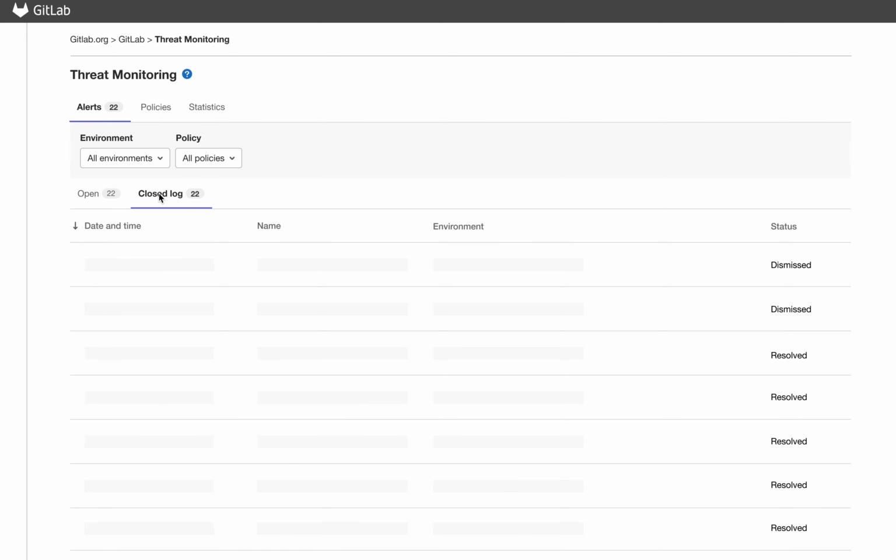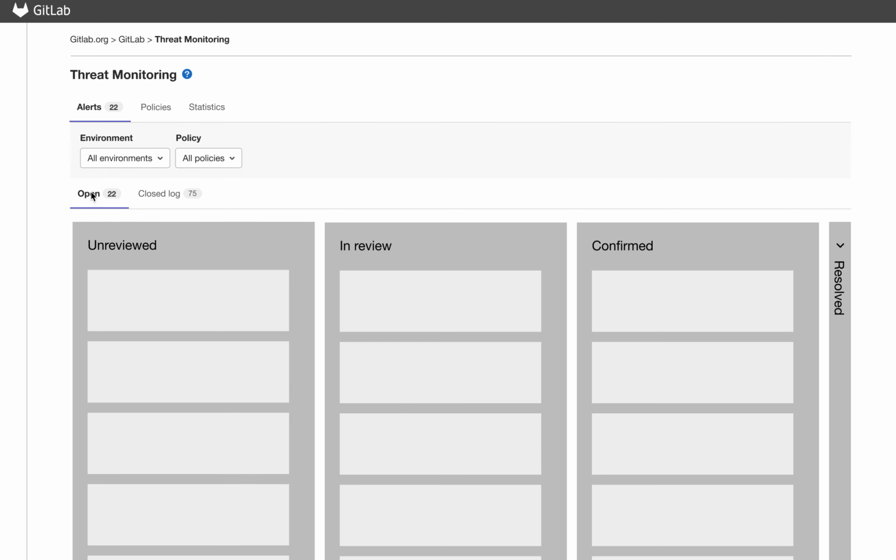But then also here in this tab, there's a close log. And this is a little bit more familiar to the MVC, but the idea here is that it's just a little bit cleaner sort of audit log of the alerts. So whether dismissed or resolved, it's a little bit more auditable. So if it needed to be exported for whatever reason, or if you wanted to go back and audit some of the dismissed ones or resolved ones, this is just a cleaner UI to be able to achieve that, versus this one, which is much more workflow oriented.